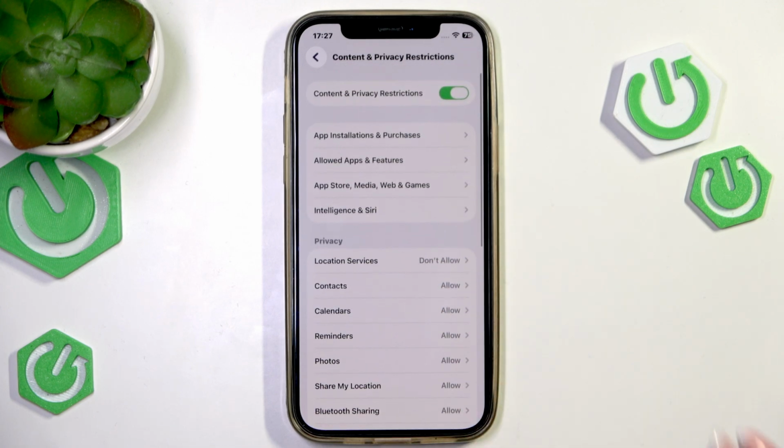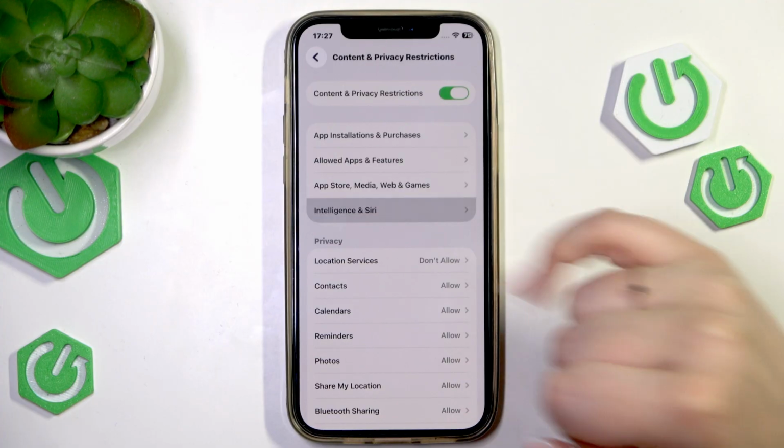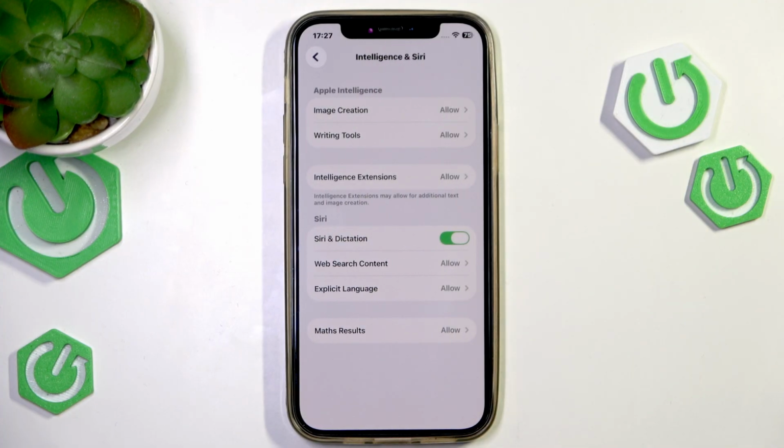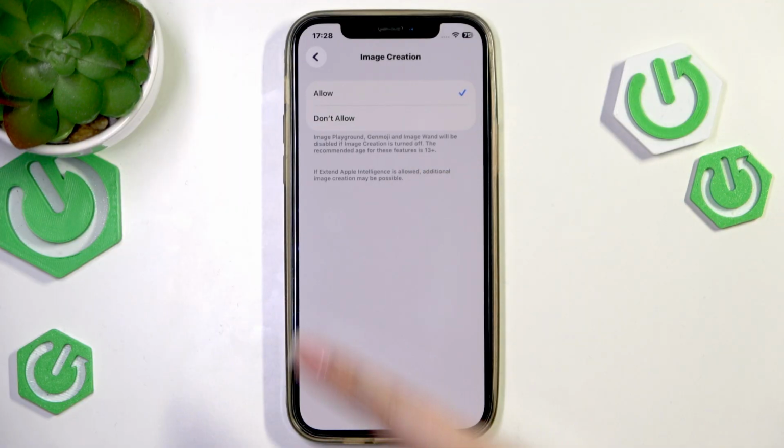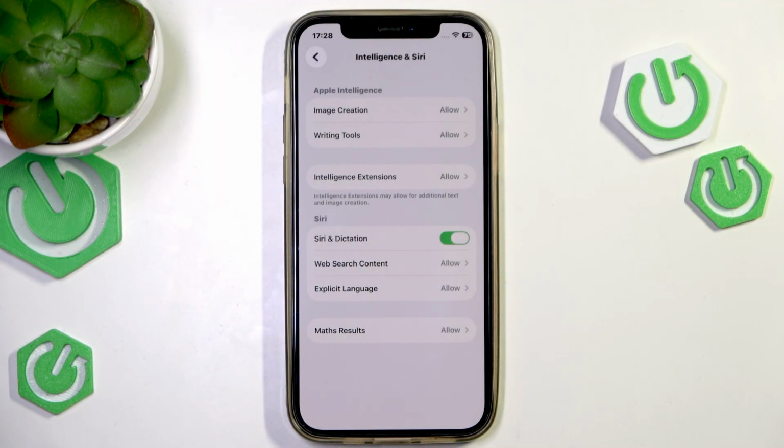Another thing that we can do here in content and privacy restrictions is the AI features which are available here. So let's go to Intelligence and Siri. Let's tap on it. And here we've got Apple Intelligence, and basically it's really up to you whether you want to use those options or not, whether you want to use image creation or writing tools. Of course, you can just tap on them and set Don't Allow, so you will just block it.